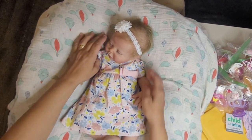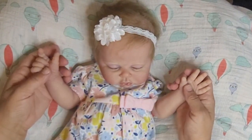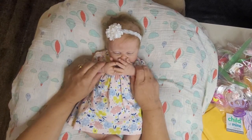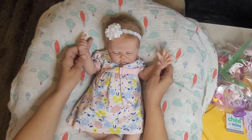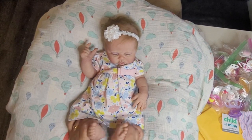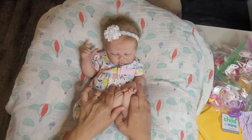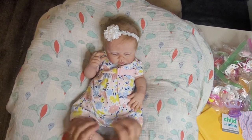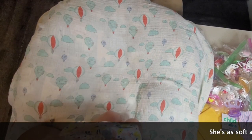Are you done with your thumb? Okay, look at the camera here. Everyone can see your beauty. Madeline Adele, welcome to our nursery. Can you blow kisses, Madeline? Blow your first kisses. Mwah. Mwah. Yeah. She likes to play with her feet. You like to play with your feet? Huh? Yeah. Yes. Mwah.